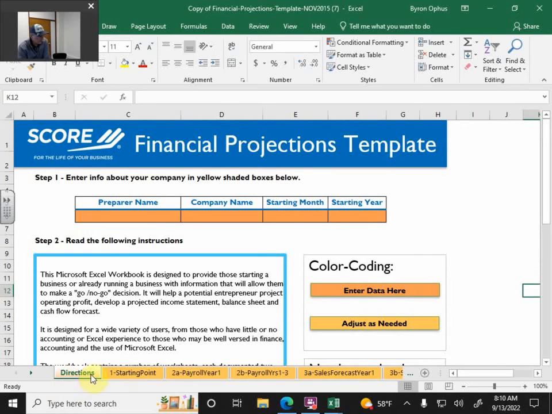The first tab, there's a bunch of tabs down here, right? The first one is the directions, okay? If all else fails, when you get to some spot and you're kind of confused, go back and read the directions, okay? Because there's some things in here that you could really screw up, and you might be working on something and it might give you some error messages or whatnot. And there's a pretty good chance that it's something that's in the directions, okay?